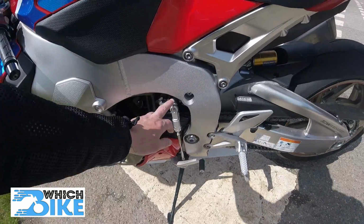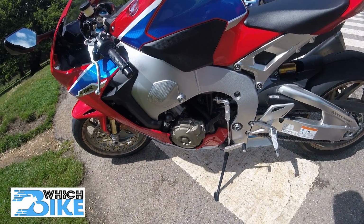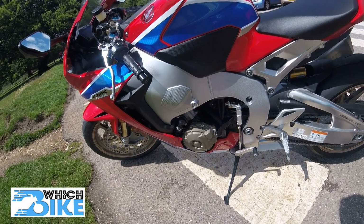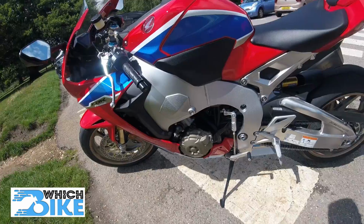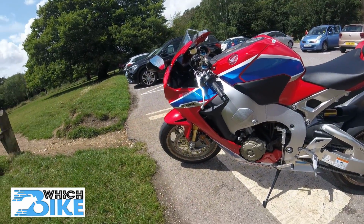Quick shifter. Now we're going to change that around so it's one click up for the first gear, and then you go down, clicking down to go up the gears, which is apparently how they do it in the racing world. That's what Biggie says. No, I've heard that before, so that's fine.